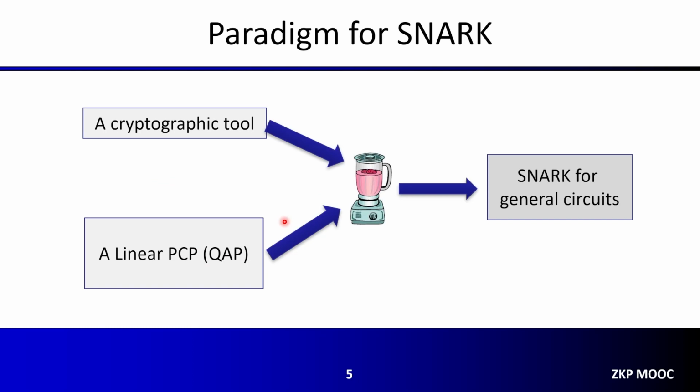In order to understand the construction of these SNARKs based on linear PCPs, I'm going to follow this common paradigm for building efficient SNARKs again. Recall that in order to build SNARKs for general circuits, we first have an information-theoretically secure component. This time it's going to be this linear PCP or quadratic arithmetic program. Then we are going to compile this information-theoretically secure component to concrete efficient SNARKs with short proofs using an appropriate cryptographic tool. This time we're going to use the bilinear pairing to do it. And this is actually different from the polynomial IOPs and polynomial commitments we've learned before.